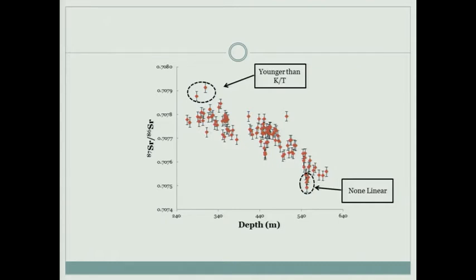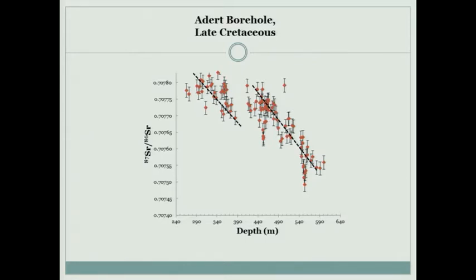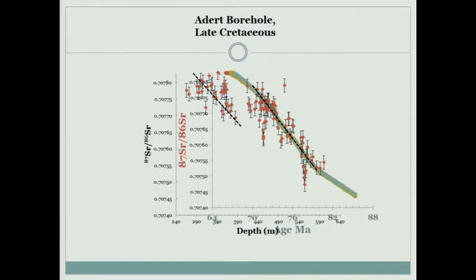What we can immediately notice is that there are two samples here that are younger than the KT boundary, so we just threw them away. Also, we can see there's a nonlinear behavior here, which is also very problematic, but otherwise, even if you consider the large error on the isotopic ratio, it does show a good linear array, although a bit scattered. So we threw these samples away, and we can notice two linear arrays through this data set that almost have the same slope. For this one, we are quite sure, but for this one, it may be regarded differently in terms of where exactly the line is.